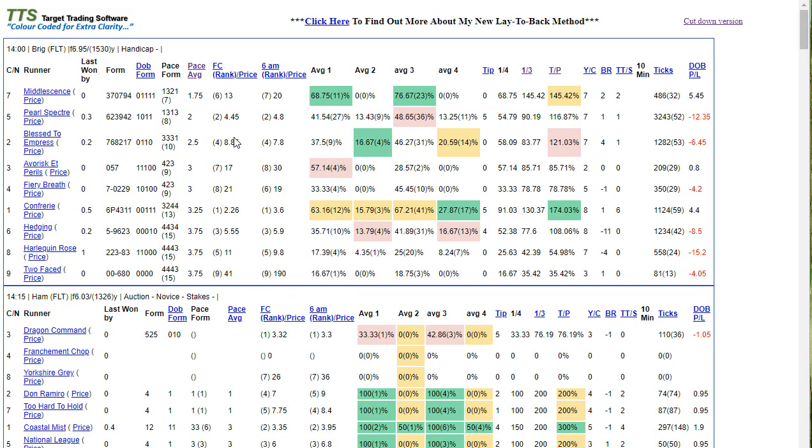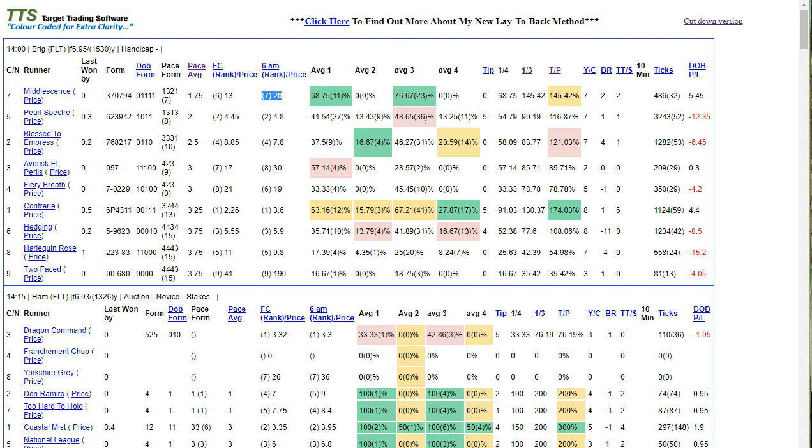So what I'm really looking for is one that's got a good pace average, obviously better than everybody else, which this one has. It's not too bad on the rating, so it's not top rated on TP, but it is 1/3 top rated, and it's got this DOB PL of 5.545. So this for me is a selection I want to look at later as a possible pace rating punt, if you like. The only thing that's put me off is the price.